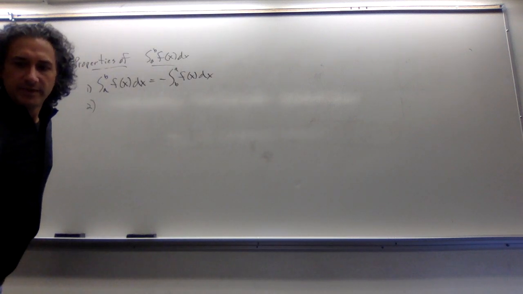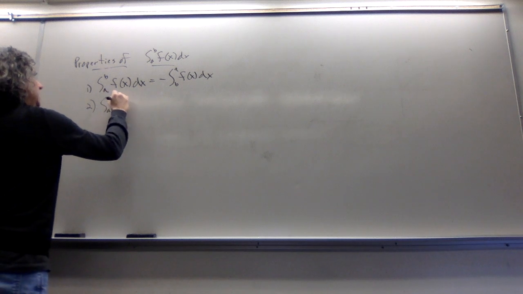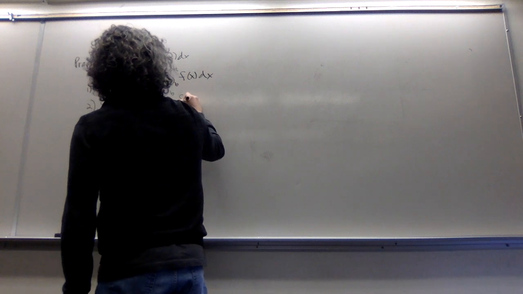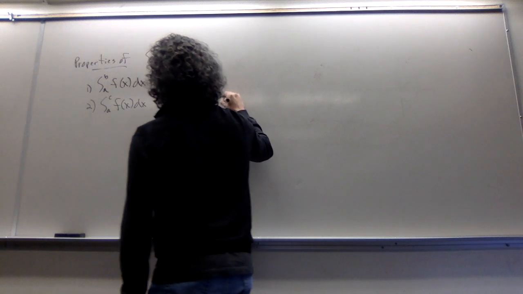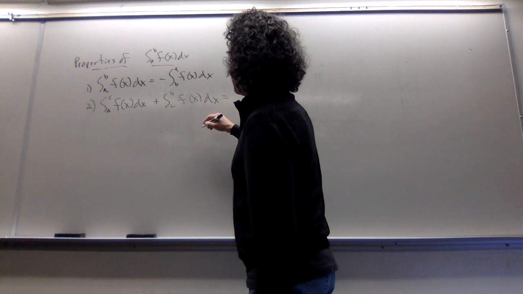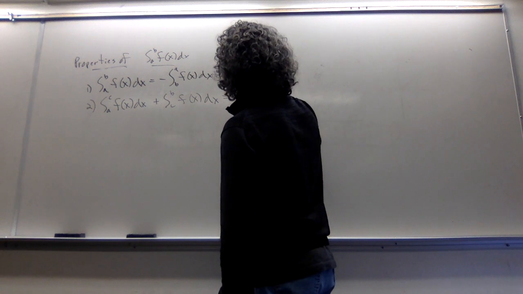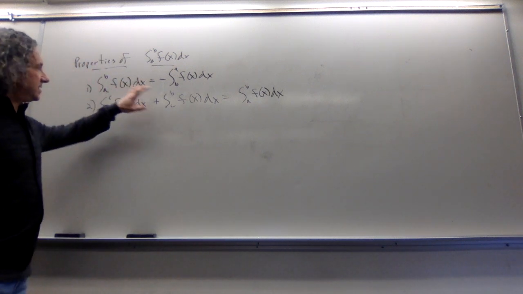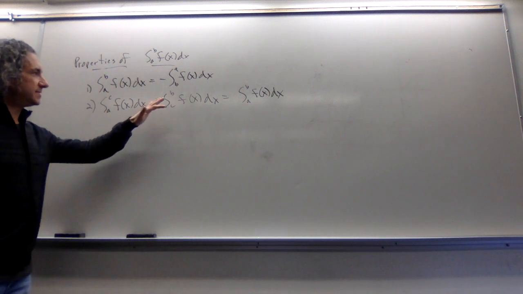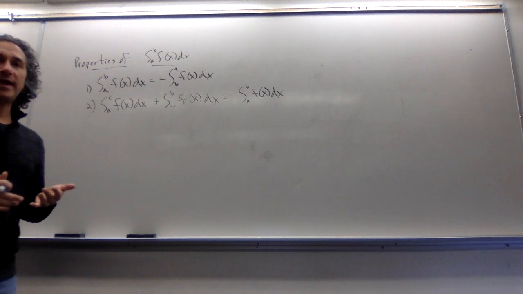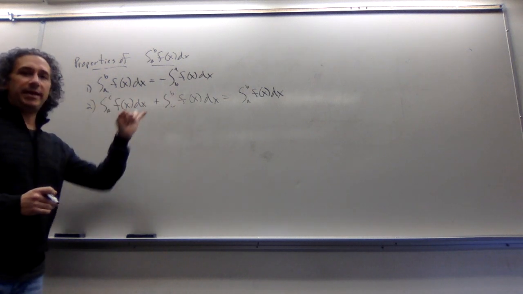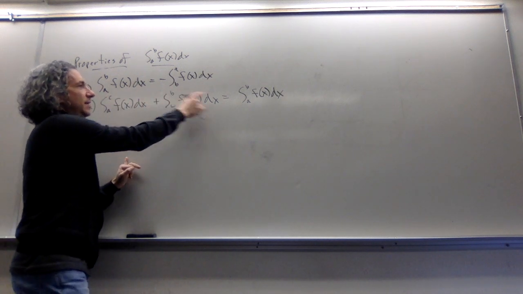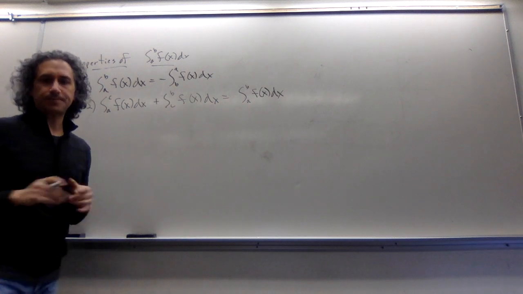Second, we talked about the fact that the integral from a to c of f of x dx plus the integral from c to b of f of x dx is the same thing as the integral from a to b of f of x dx. And we proved this formally, and I said, hey, it doesn't matter what the order of a, b, and c are, but I think this makes sense visually. If we do consider the case where the order is a, c, b, again, I just drew a picture, and I took the area from here to here, plus the area from here to here. It's the same thing as the area from the start to the finish.